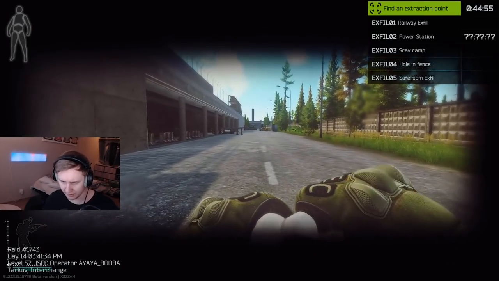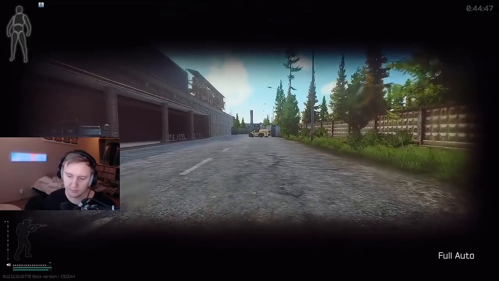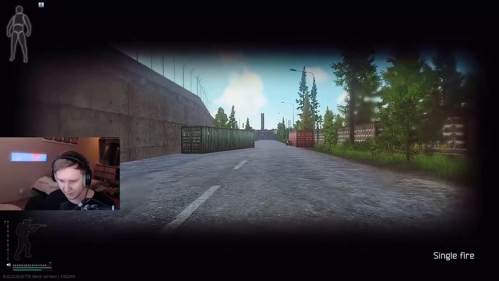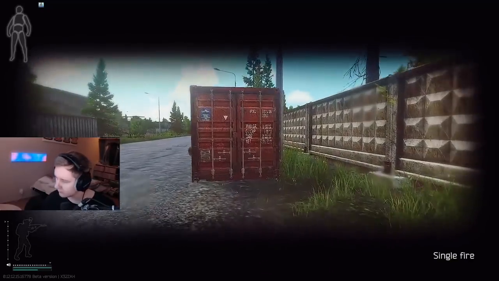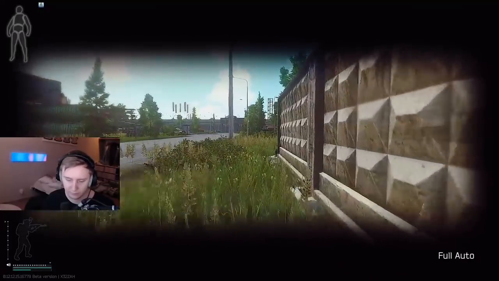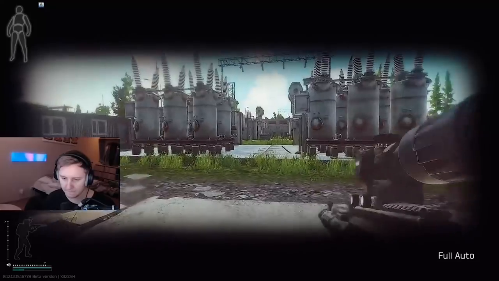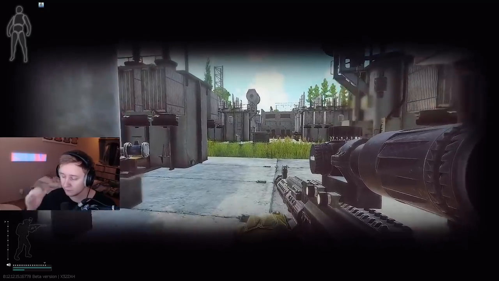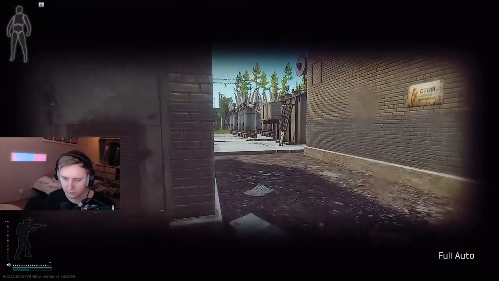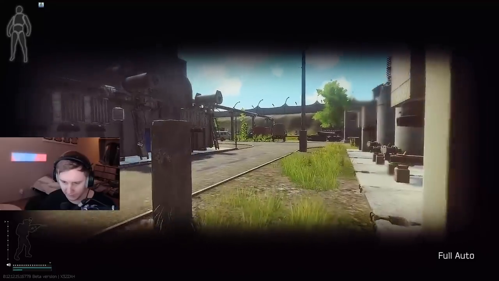Alright, so what can we do here? I can probably just check the... but there could be another PMC right there. But I can check power for scavs and the car extraction. It's a decent strat, but not the safest one, because somebody could have spawned there. Also, I don't think scavs spawn early on the power station, do they? They spawn quickly? Yeah, but not beginning of the raid, like a bit into the raid.